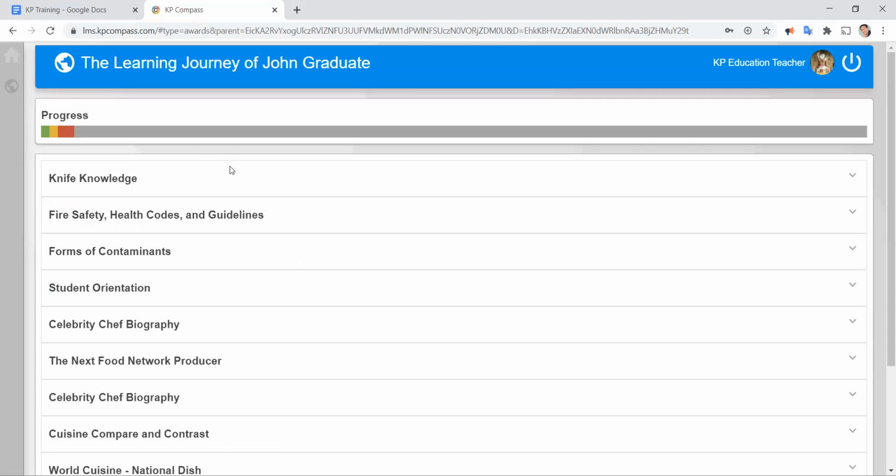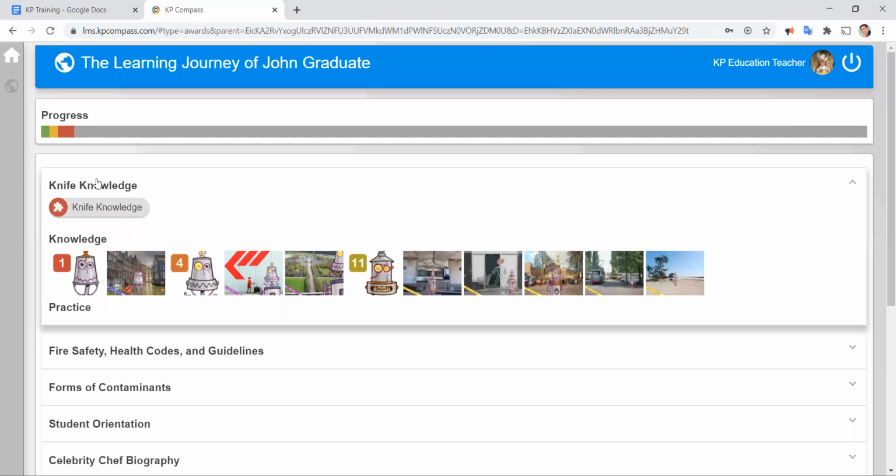The other thing is when you click on the number, you'll see their overall progress in all the materials. In this case, we have a lot of materials that John's going through. Then we see the modules the student has worked in that have been assigned. So let's take a look at knife knowledge. When we expand knife knowledge, it gives me the level they earned throughout their time in this module. You see John's gone back and leveled up to 11 by taking check your knowledge here in knife knowledge. And we see that he's taken this check your knowledge 7 times.